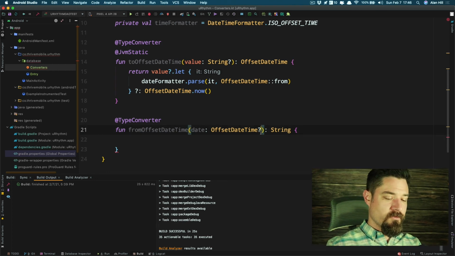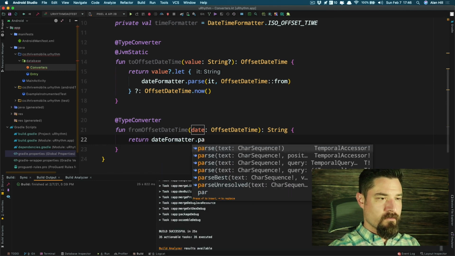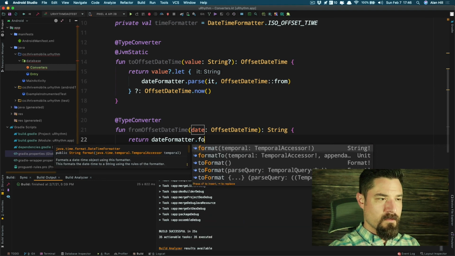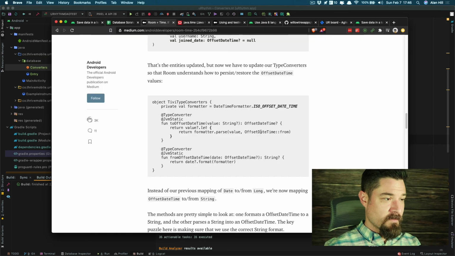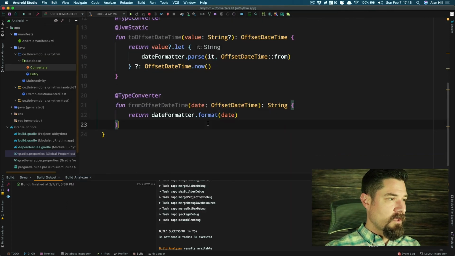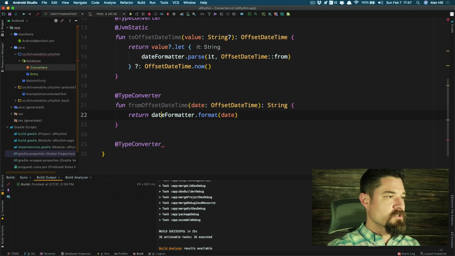No, it's not going to, it should not have to. So we do return date.dateFormatter.parse, right? No, format. Yep, date. That should do it. Double check myself. Yes. Okay. And then @TypeConverter. Oops, I forgot JvmStatic here.